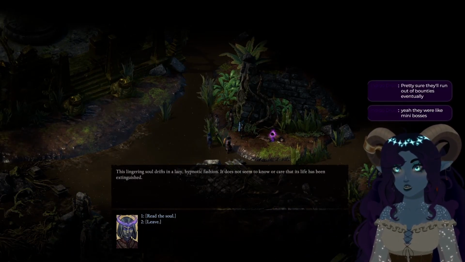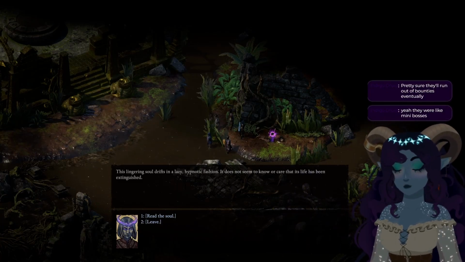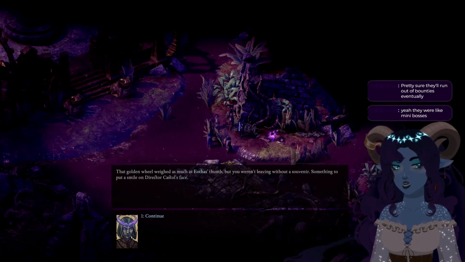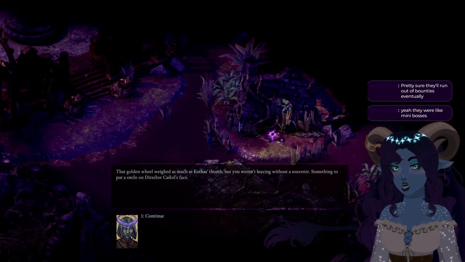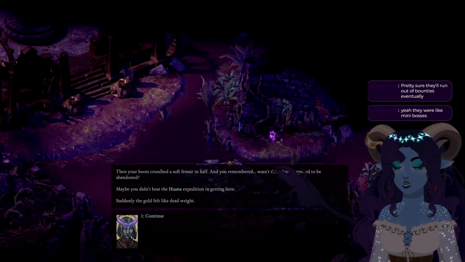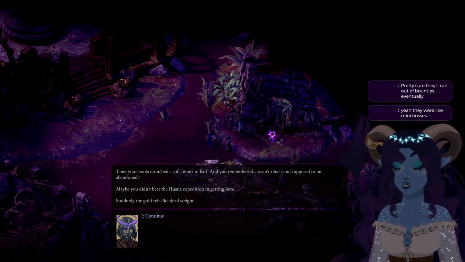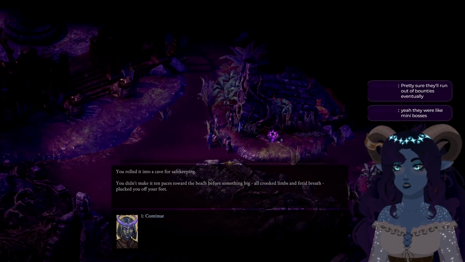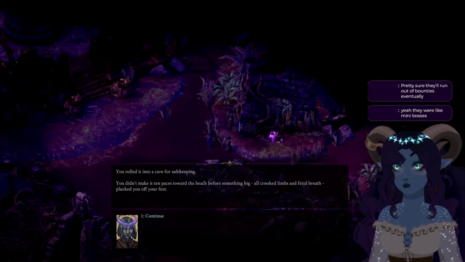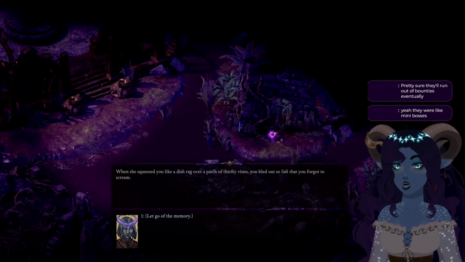This lingering soul drifts in a lazy, hypnotic fashion. It does not seem to know or care that its life has been extinguished. That golden wheel waited as much as its thumb, but you weren't leaving without a souvenir. Something to put a smile on Director Castle's face. Then your boots crunched a femur in half, and you remembered. Wasn't this island supposed to be abandoned? Maybe you didn't beat the Juan expedition in getting here. Suddenly, the gold felt like that weight. You rolled it into a cave for safekeeping. You didn't make it 10 paces toward the beach before something big, all crooked limbs and fetid breath, plucked you off your feet. When she squeezed you like a dish rack over a patch of thirsty vines, you bled out so fast that you forgot to scream.